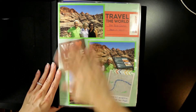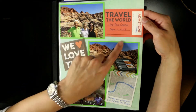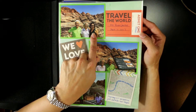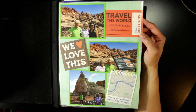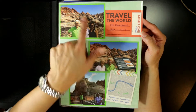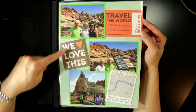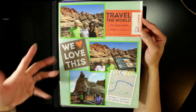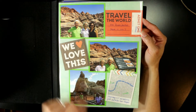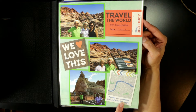This first page had a background paper that said 'admit one,' and I scratched it off and wrote 'three' because my parents went with my sister, who she's such an angel — she drove thousands of miles to show them around the western part of the United States. So this is Red Rock Canyon. There's a cut-apart that says 'we love this city,' but they weren't in city areas much, so I cut the city out. And I journaled down here: 'starting our adventure just outside Las Vegas.' But you'll see where the vacation really started.